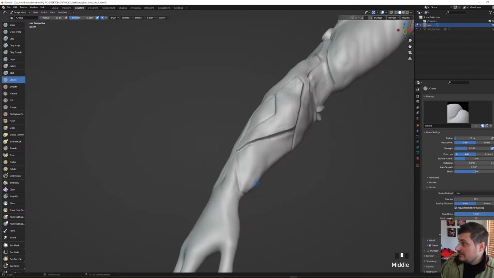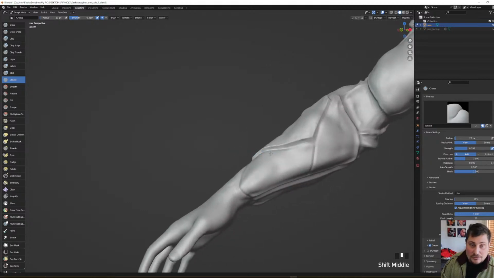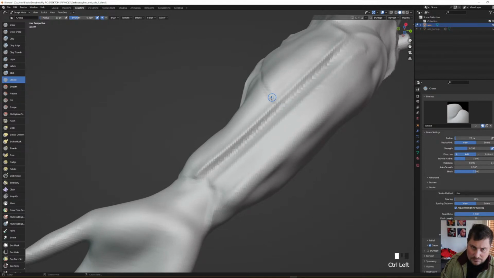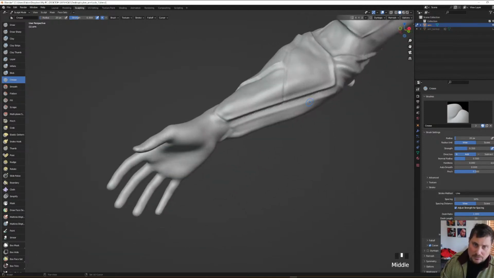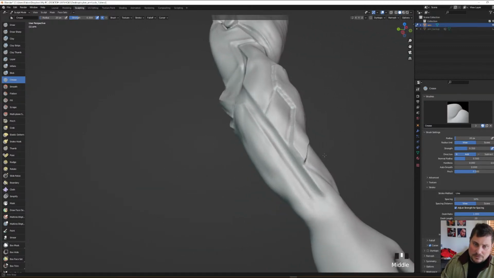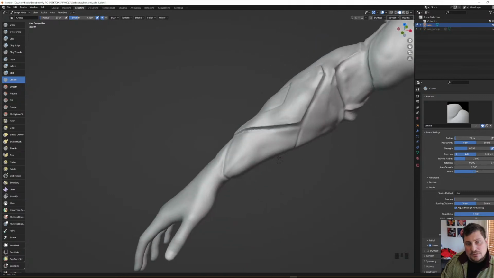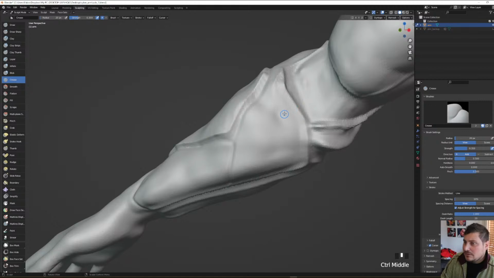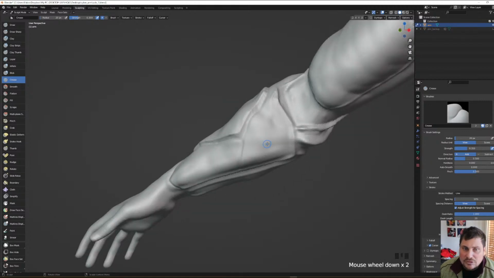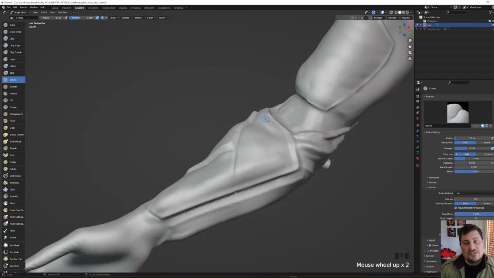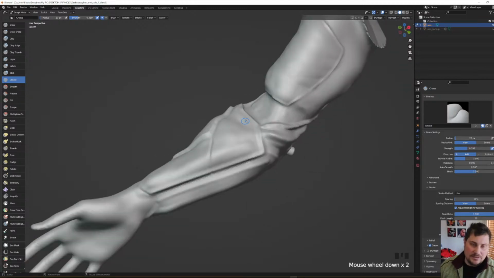One element, and it could have some screws or something. We'll have to see later. Good. Okay, I like this, I like that. This part maybe will have some... Let's give it some screws. Screws always make things better.